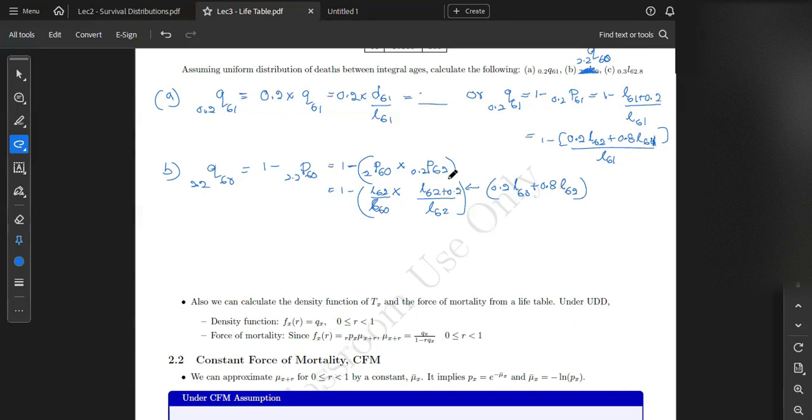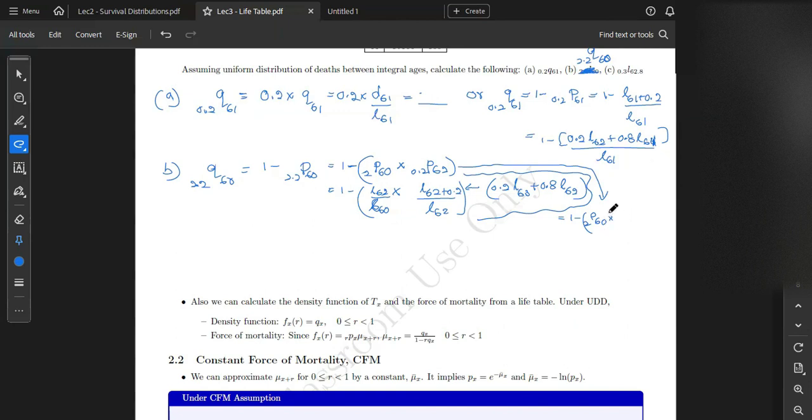Or I can start from this part directly, using the first equation, I can write it like this. So I'm showing all the possible ways at this point because I'm only using this example. So you can think of the many different ways that we can approach the same problem.